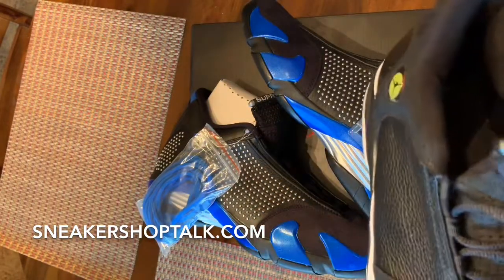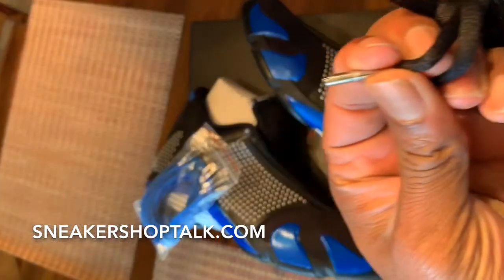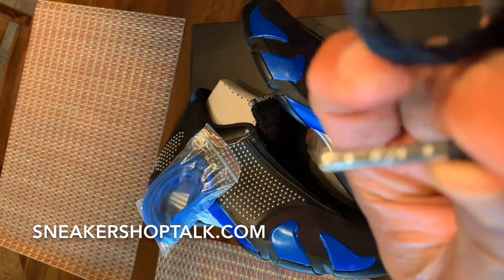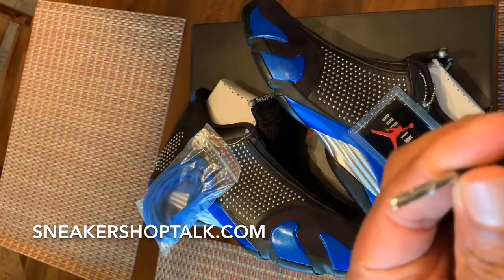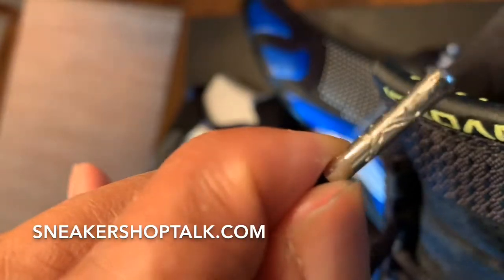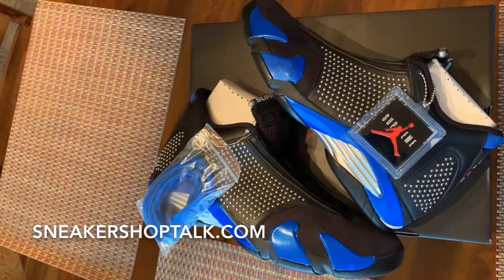1, 2, 3, 4, 5. Gotta look closely for these two. People will miss them. Camera will zoom in. Cooperate with me. But anyway, there's two on the aglets here. Camera's not going to focus in. If I could spin it around, you could see it. Ah, there we go. 6 and 7. You add the two shoes together, you have 14. It's little things like that is why I really, really like this shoe.